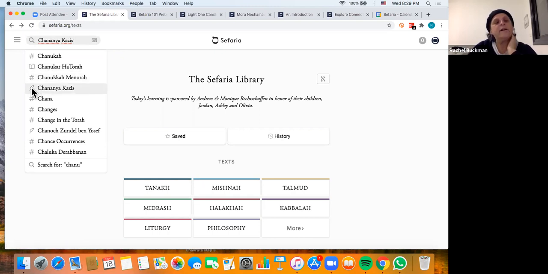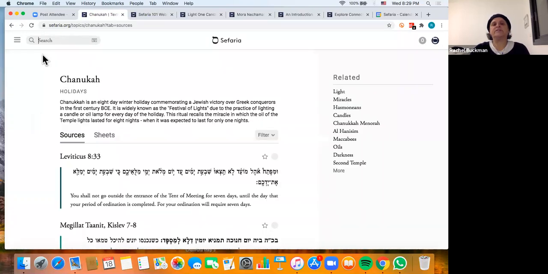If it has a quill, that means this is an author. His name is spelled similarly to Hanukkah, and they might have thought that I misspelled. I could click on that and go to his author page, which will tell me something about him and list all of his books on Sefaria. But what I want to look at right now is the ones with a hashtag. If it has a hashtag before it, it's a topics page. We have about 10,000 topics pages. I'll show you what they are. This is the Hanukkah topics page. It starts with the name of what it is, and here's the category.